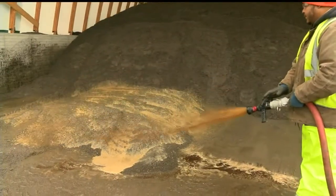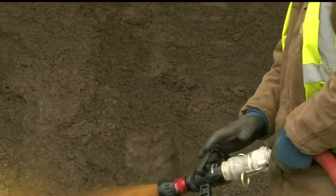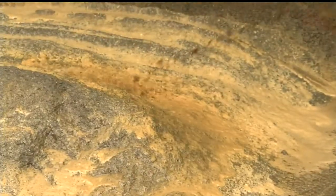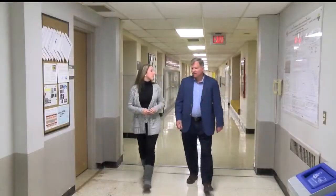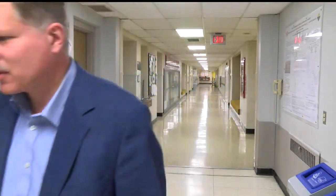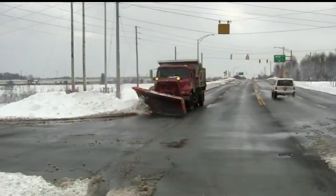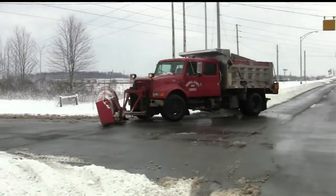Beet juice. Road crews mix it with salt and brine to treat the roads this winter. It helps clear the ice and snow, but what does it do to your vehicle? Dr. Timothy Wagner, YSU's Department of Chemistry chair, says it won't cause it to rust. Molasses and molecules in beets aren't part of the corrosion process. So you're using molecules that don't enhance the corrosion rate. You're replacing some salt molecules which will accelerate corrosion with things like molasses which don't.